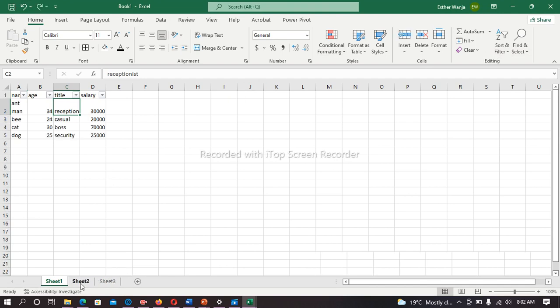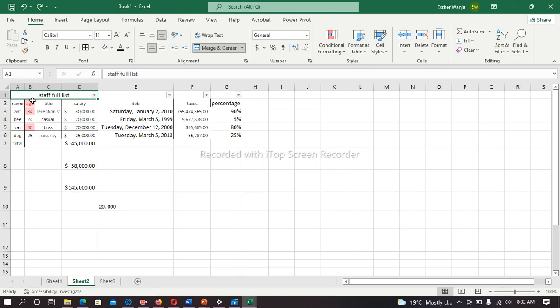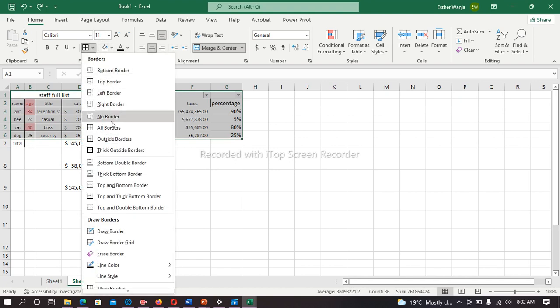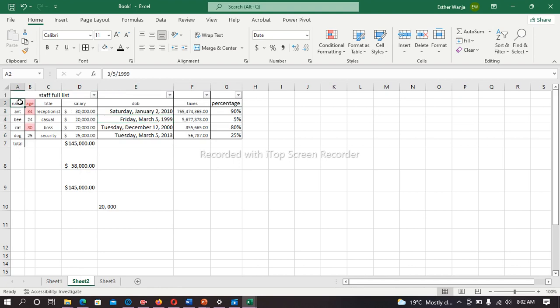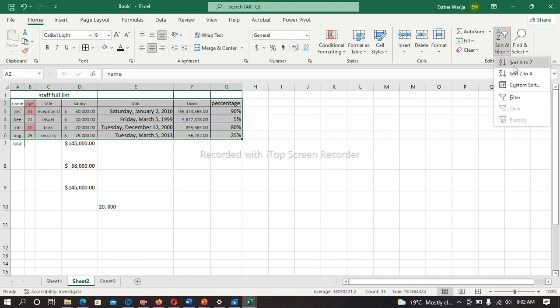Then of course there is sorting. For example, if I want to sort from A to Z, I simply highlight that and that's it.